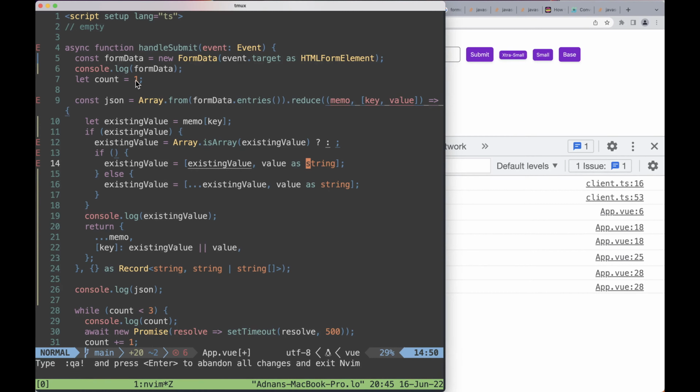So if a value exists, I know I want to make it an array. So we'll do something like this, array, which I believe works, let's see if it does. And that's if your value is not an array, I guess it doesn't work.